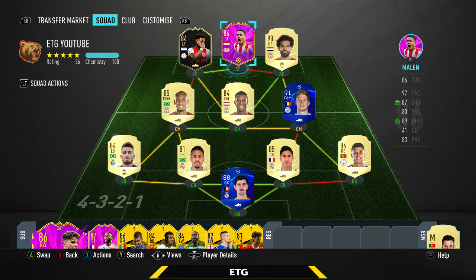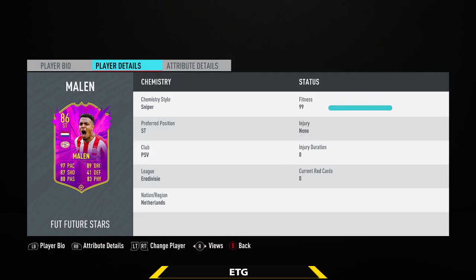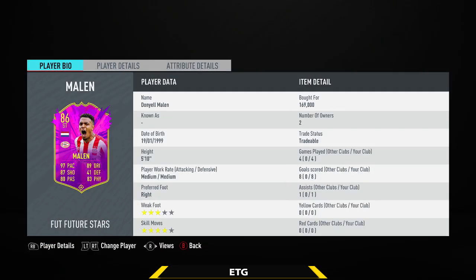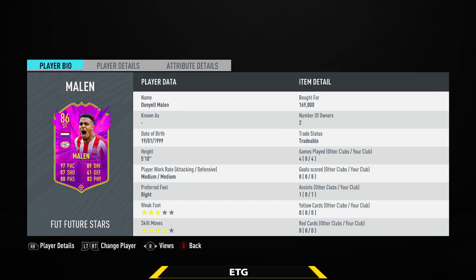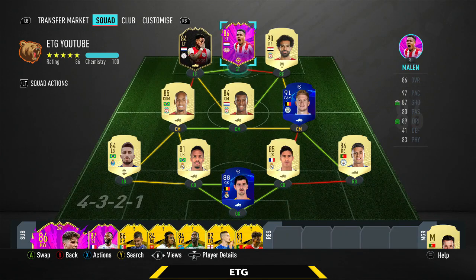That MALEN card genuinely was an awesome card to play with. He's really fun to use, he's just rapid in game, one of the fastest players in the game, I felt like. And on the ball, he was so agile, he turned so quickly, felt quite strong, and had great finishing. The only minor con is the weak foot, but it doesn't feel that bad.